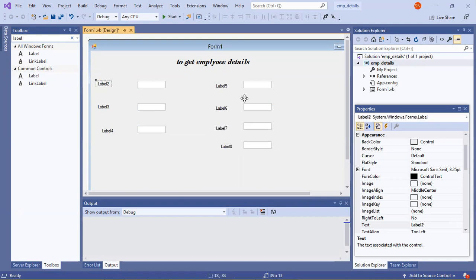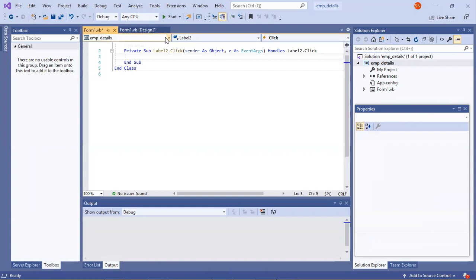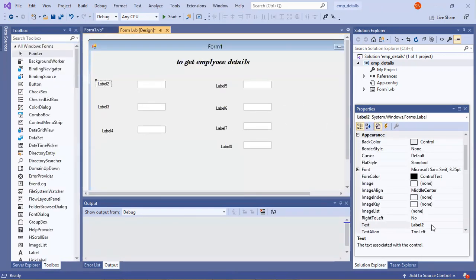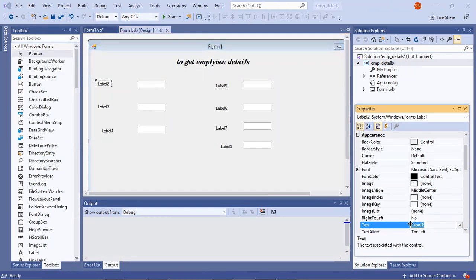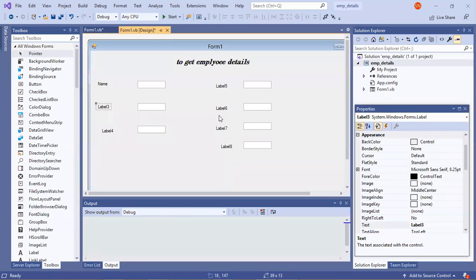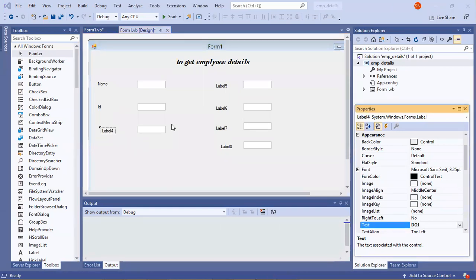So what is the first one? What will you enter in the first one? Name. I'll just give it as Name. Next, Employee ID. Next, Date of joining. Next.